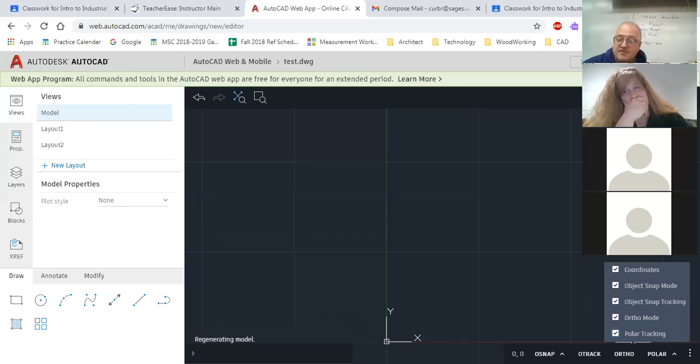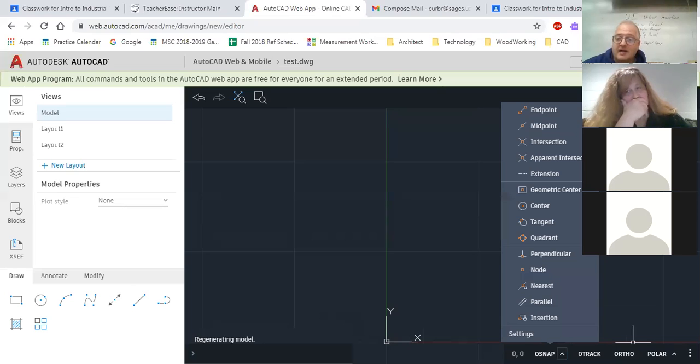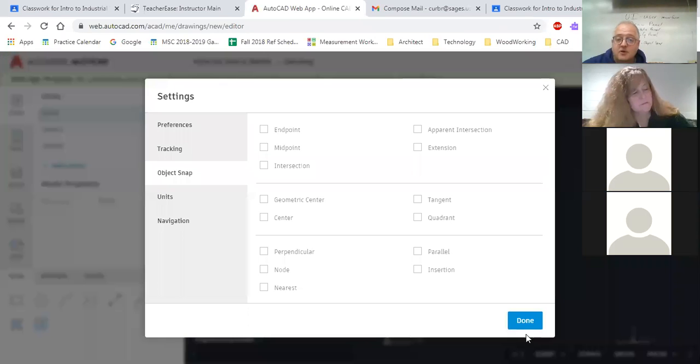And one other thing that I need to do here in my object snap, if I click on that arrow again, I'm going to come right here to where it says settings. We need to be aware of these settings because we need to track something. So we've got these different tabs.